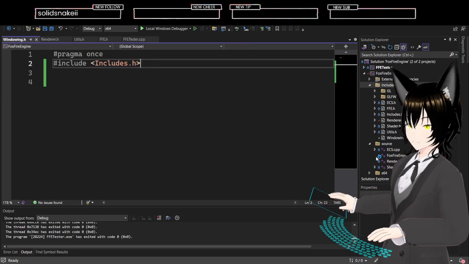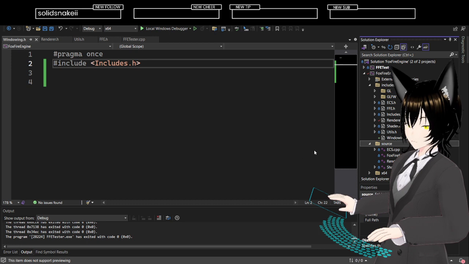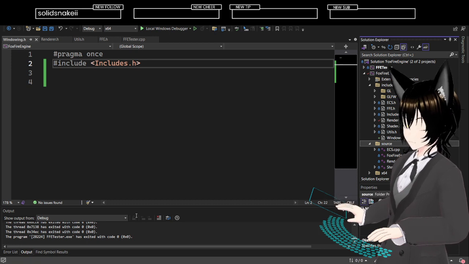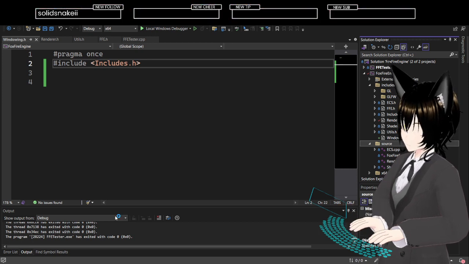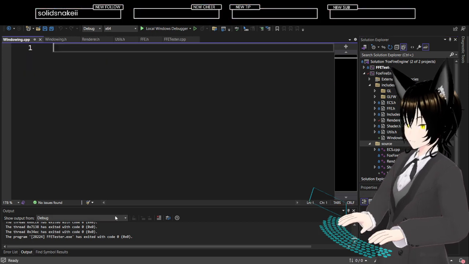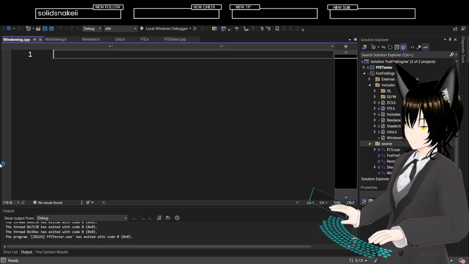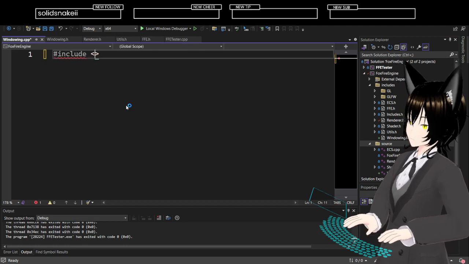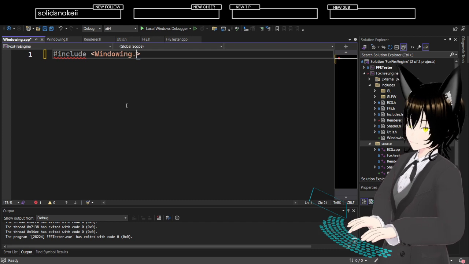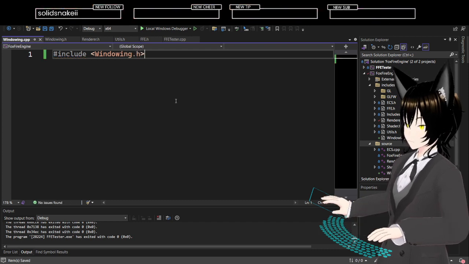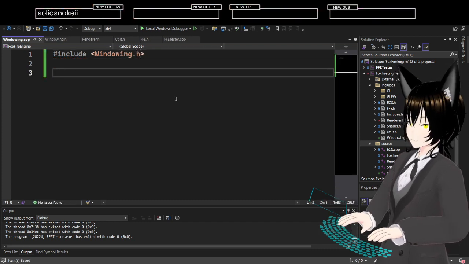So windowing.h. Let's do add new item, CPP. This is windowing.cpp. Hash include windowing.h, and this will have all of the includes I need.